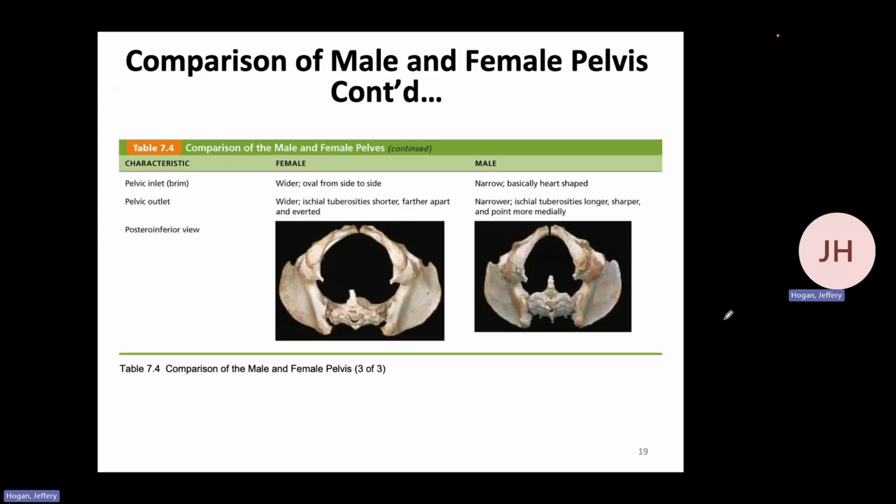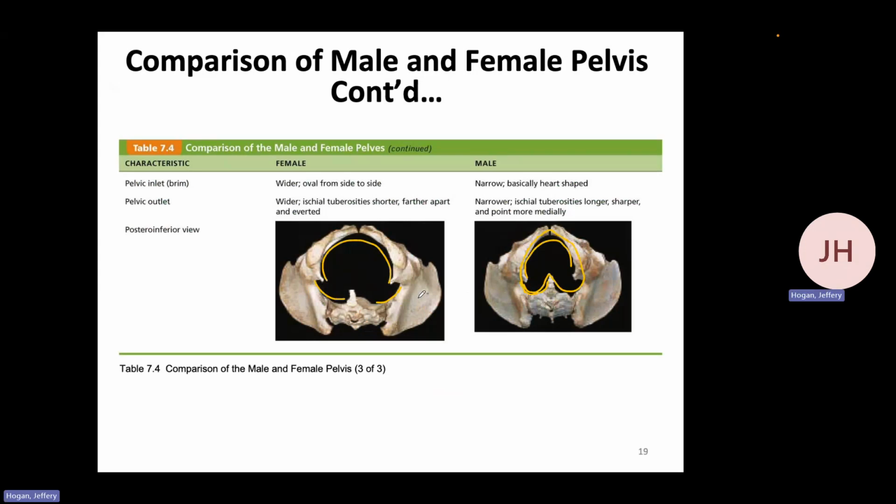Viewed from the bottom, right? Again, the pelvic inlet, a nice wide oval here on the brim and the outlet. The ischial tuberosities are further apart, right? So we can see the difference there, the inlet and the outlet. Everything is wider, everything is more space. Where in the male, the outlet is narrower, right? The inlet, the pelvic inlet viewed from the top is essentially heart-shaped, right? We see heart around the outlet superior there.